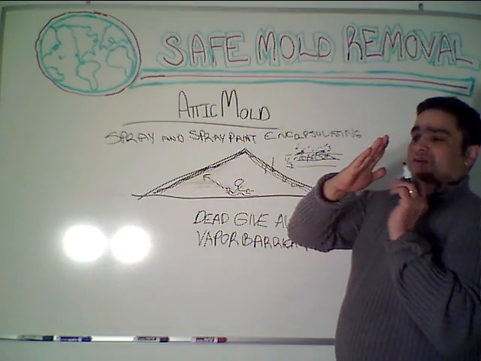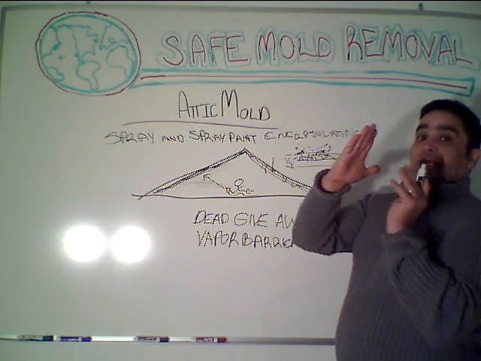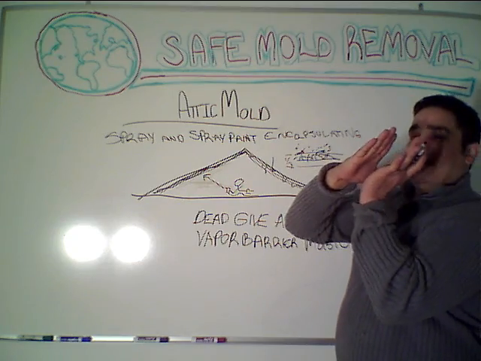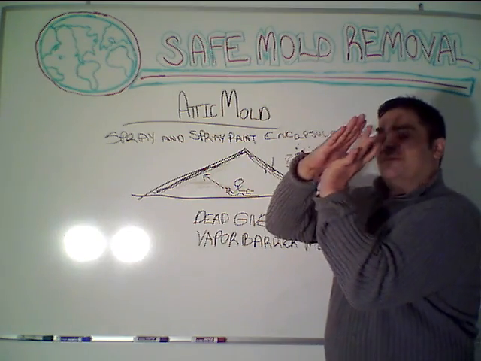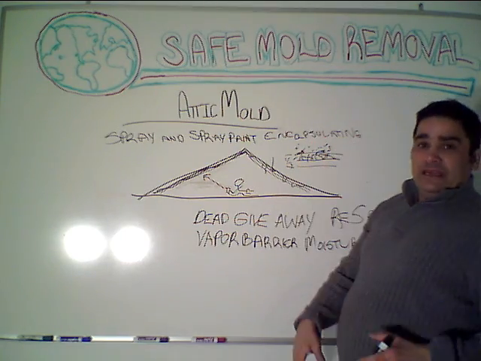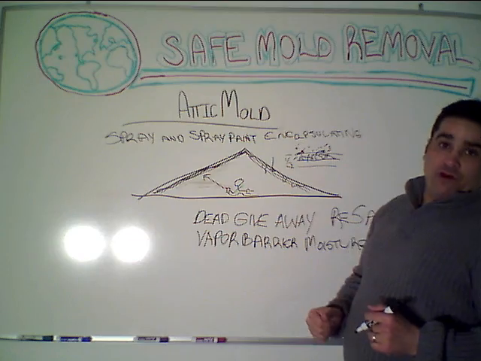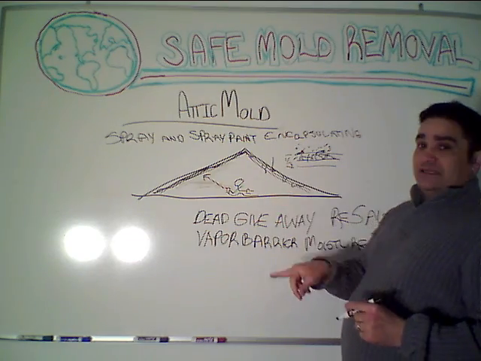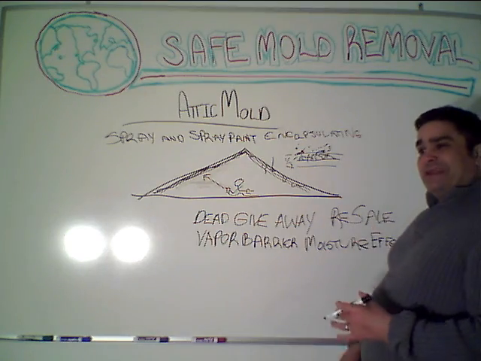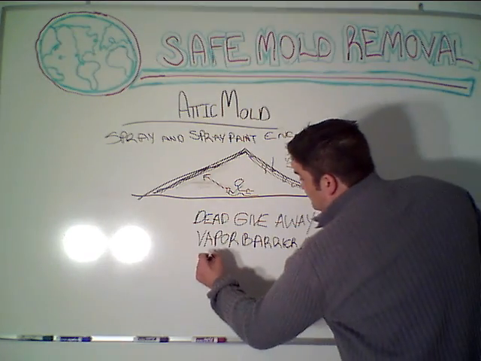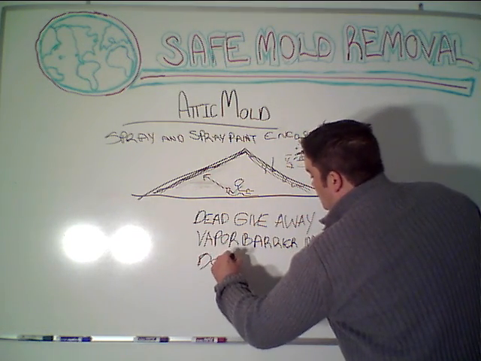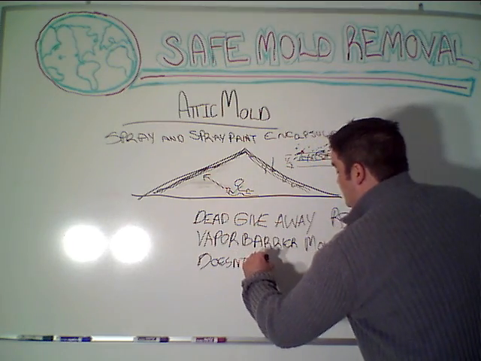They can't feed on the surface, so they drive the roots deeper into the wood, and you get that decay of the boards from the inside out because that paint has locked the moisture in as a vapor barrier. It's only going to last through the winter months because it'll dry out enough in the spring and summer for it to not grow. But that's enough time to do serious damage, and it's another reason why the paint or spray and spray paint or encapsulation technique is no good. So it doesn't kill the roots.